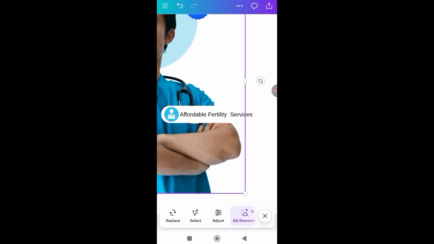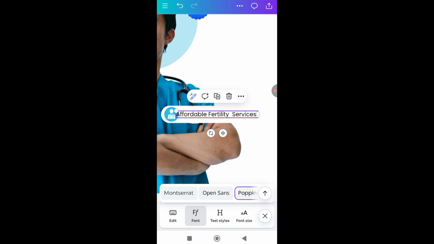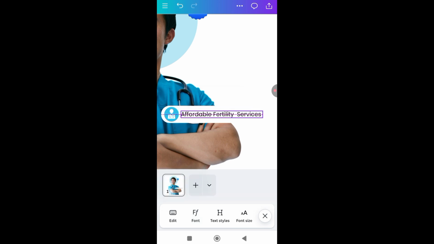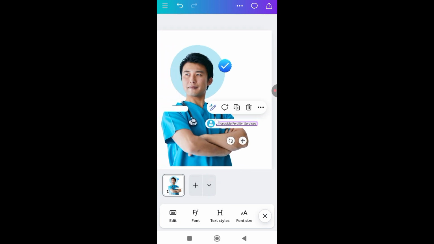So you can see, all right, so this is it. And I might also want to change the font style from Arimo to Poppins. I kind of like Poppins, so please do not mind me. In subsequent videos, in both my website development classes, I love to use Poppins a lot. Okay, so this is it.